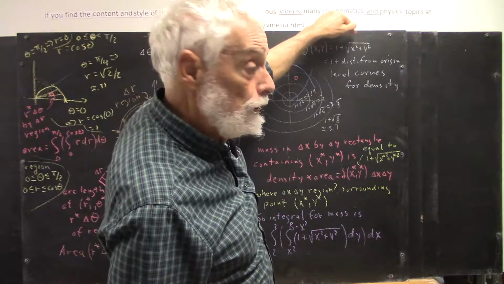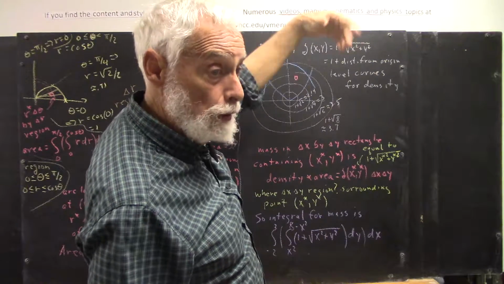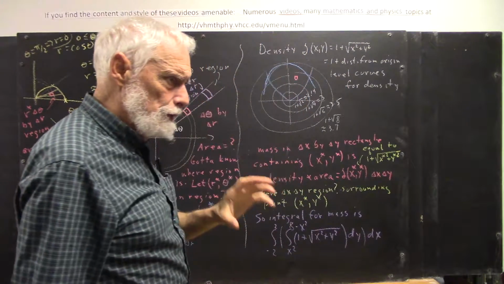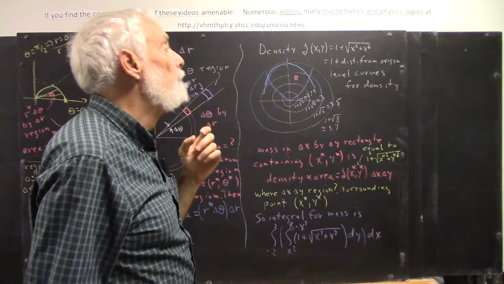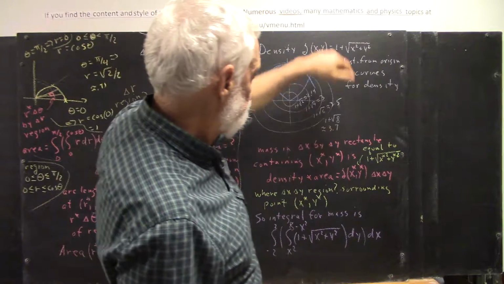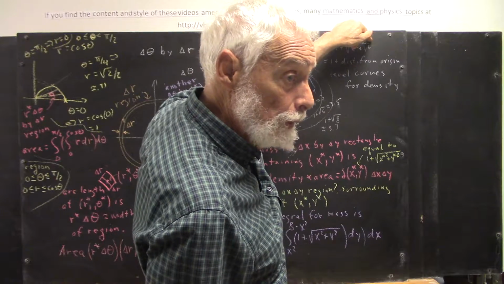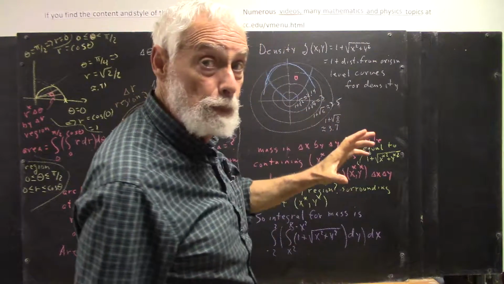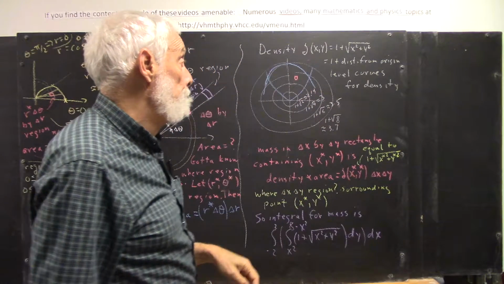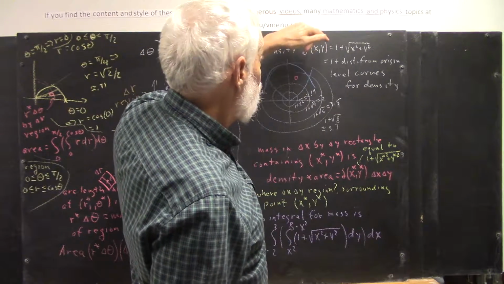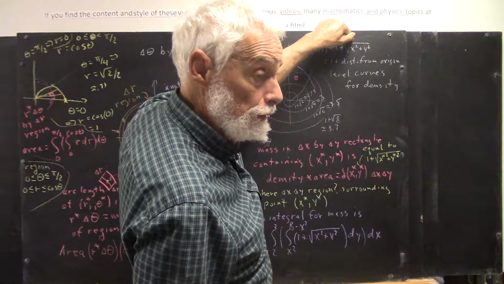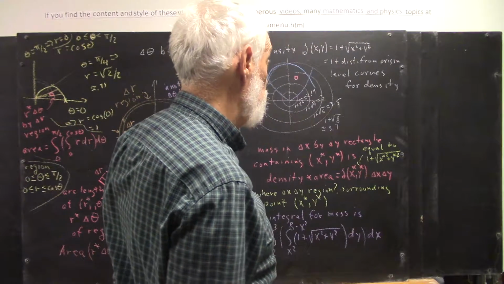What is the square root of x squared plus y squared for a point x, y? What does that mean? People have a little trouble answering that, and that's something that really needs to become second nature to you. The square root of x squared plus y squared is the distance from the origin to the point x, y. That's real important. Make sure you're really clear on that. So the density at any point is 1 plus the distance at that point from the origin.